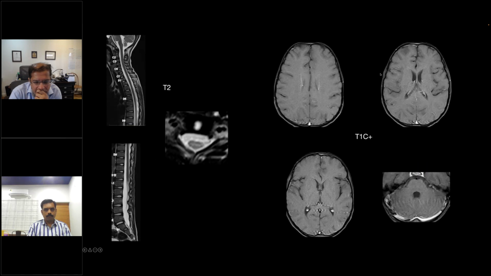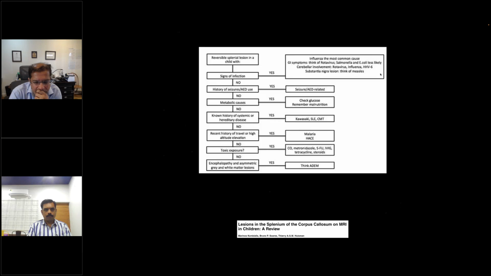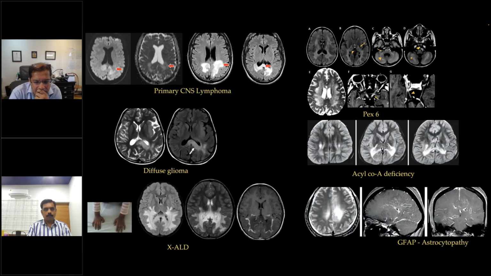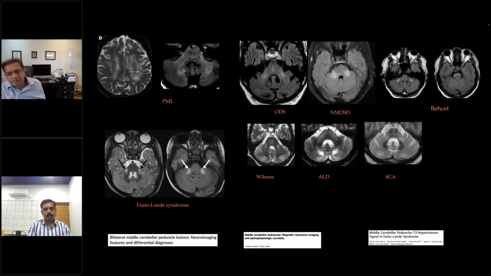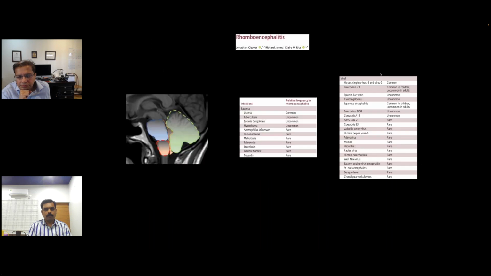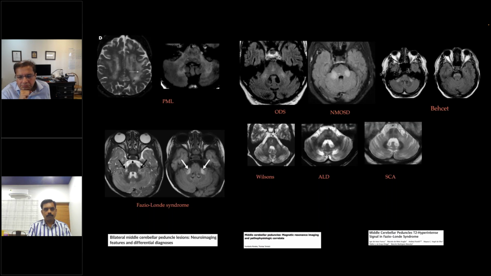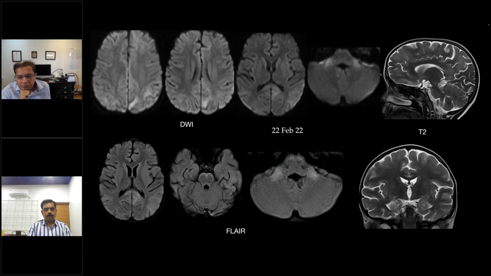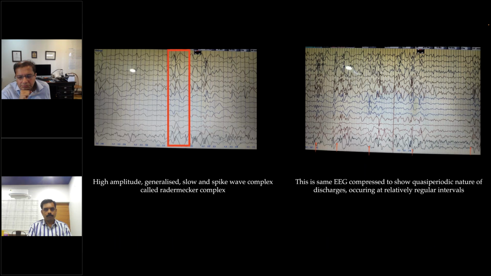So at that point, we thought of possible splenial lesions and demyelination, probably focusing on the splenium or the posterior aspect of the cerebral white matter. These were the possible differentials noted. Given the cerebellar white matter involvement, again, these possibilities, but the supratentorial changes would not match in a few of these cases. Encephalitis was an unlikely possibility. And then post MRI, we had the EEG, which Romit will describe.